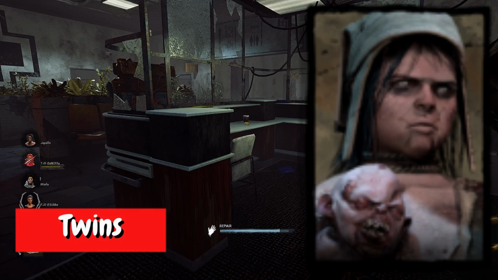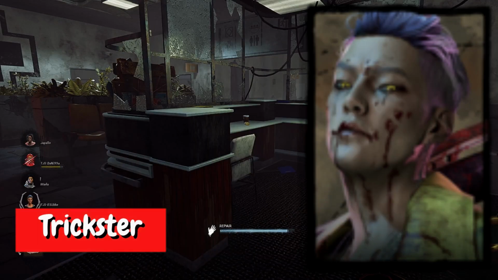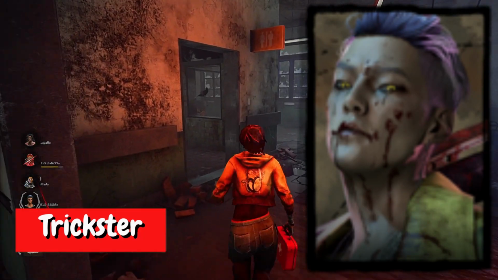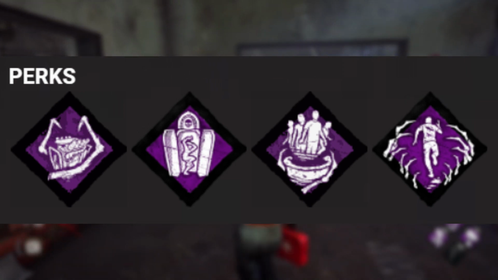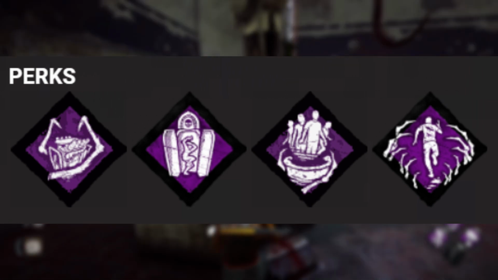For the Twins, we're looking for early game information perks to pressure survivors immediately and perks that can work with Victor. So Barbecue, Discordance, Ruin and Lethal Pursuer. For the Trickster, I've included Blood Favor in here, but I'm pretty certain it will be changed from the PTB version. However, the rest of the build is all about increasing your chase pressure and having gen regression alongside. So we've got Ruin, Barbecue, Iron Maiden and Blood Favor.